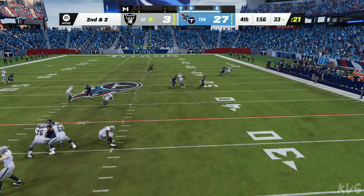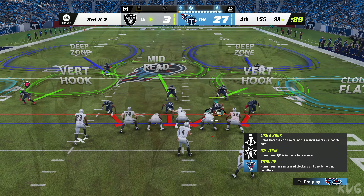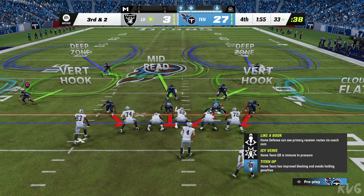From the gun — Carr — and this one taken in on the right sideline but not in the field of play, incomplete. The throw led him a little too far. Third and two — Carr looking to throw — and this will be incomplete. No points in the second half from the Raiders, and you can add another incompletion to the total number of stops forced in this runaway contest.